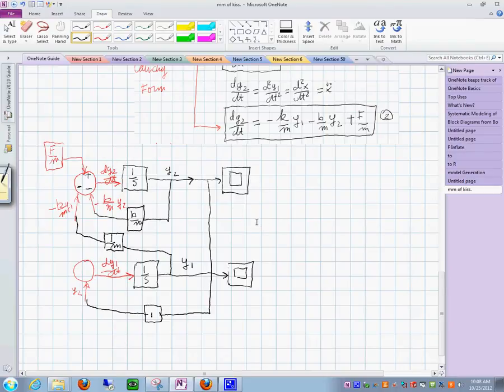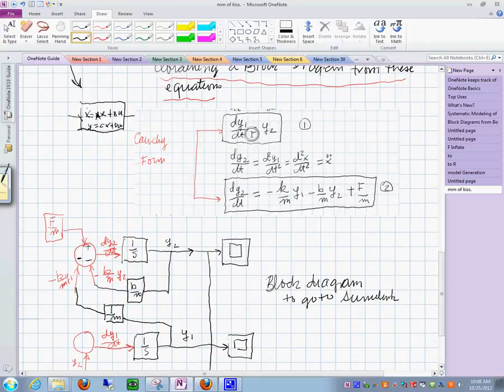This is your block diagram. And with this, you could go to Simulink. That's how we produce the Simulink block diagram from these equations. My point is that this equation is in this first order form. So, I'm just going to put it here to make sure that everybody is on the same. This is first order form. That form is also called Cauchy form, but first order form. From these equations, I produce this block diagram.